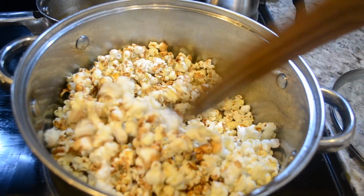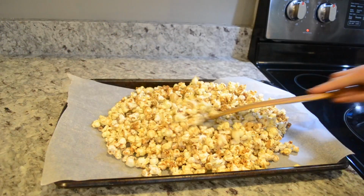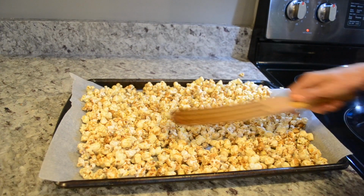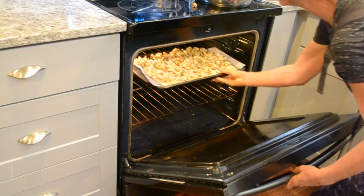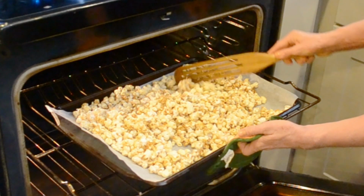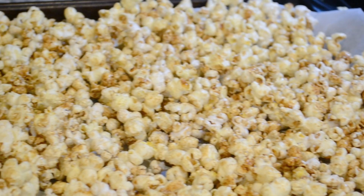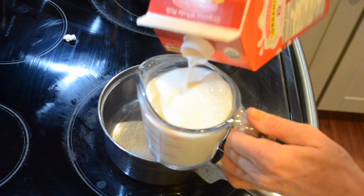So after mixing that together in the pot, I'm going to put it on a parchment sheet lined cookie sheet, and make sure that it's evened out, and throw that in a 300-degree oven for just 10 minutes, and I'll take it out every 3 to 4 minutes to stir it around and make sure it doesn't burn. Word of caution, go ahead and take it completely out of the oven to do this so that you don't end up with popcorn smoking up the bottom of your oven.